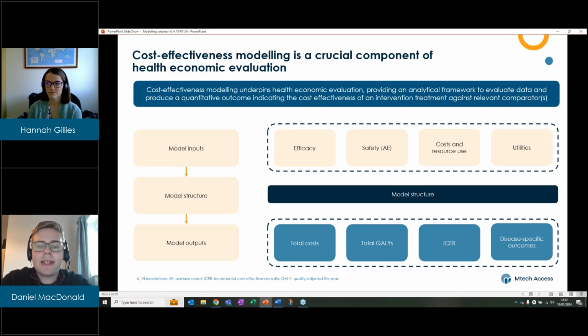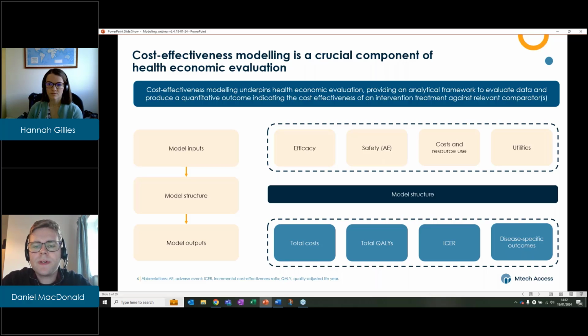The second area here is adverse events, so the safety profile. These are usually collected from the clinical trial. And in the model, there's usually a threshold of inclusion that's used. So usually in models, it could be 3%. So any grade 3/4 adverse event that achieves a 3% incidence in the clinical trial would be included, and that'll also apply for the comparator arms. Adverse events are also quite important from a qualitative point of view. If you're able to emphasize the safety profile benefits that can be achieved, it can be beneficial to a submission.